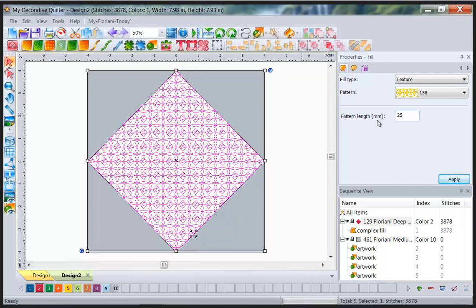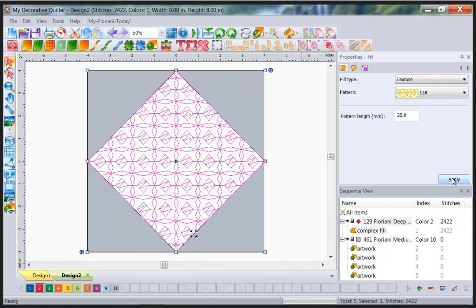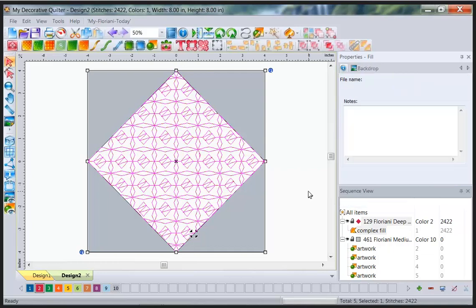If I see 0.12 inches, that really doesn't give me understanding. So with this at millimeters, I'm going to say apply, and now I have opened that pattern up, and since it is rescalable, it held its integrity.